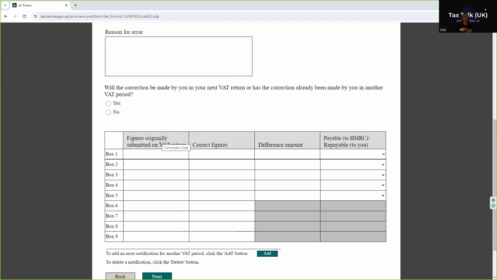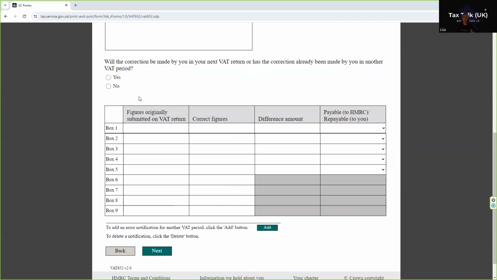What HMRC are basically asking is, when we get your next VAT return, is this thing that you're telling us about going to be included in that return, or do we need to add this on separately? That's a simple yes or no.